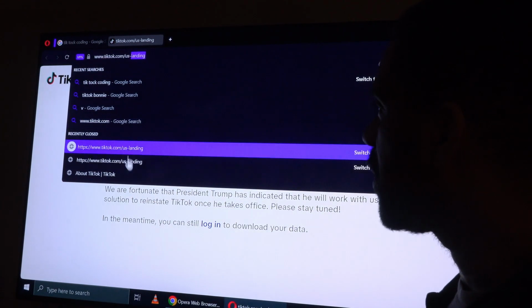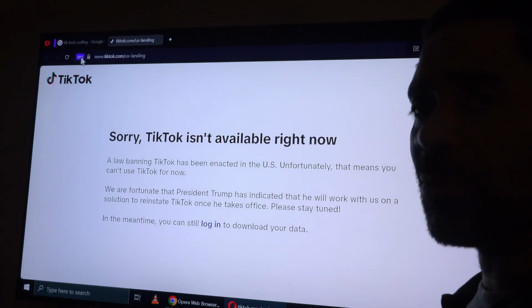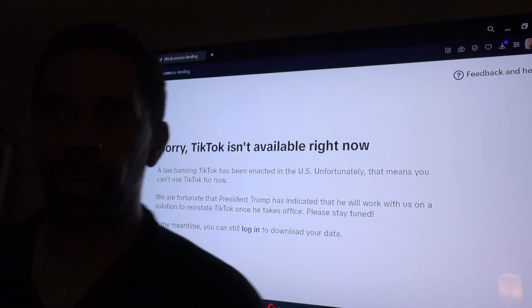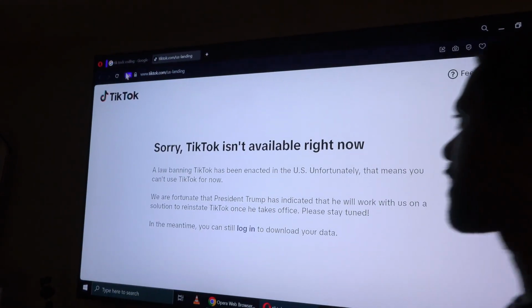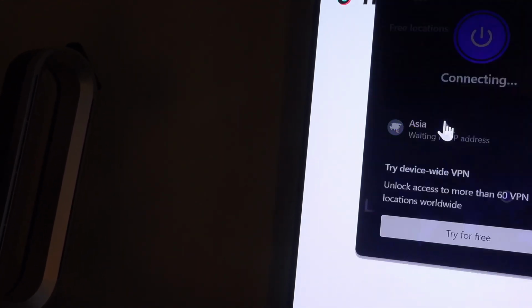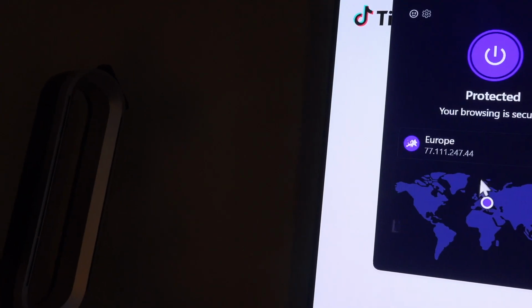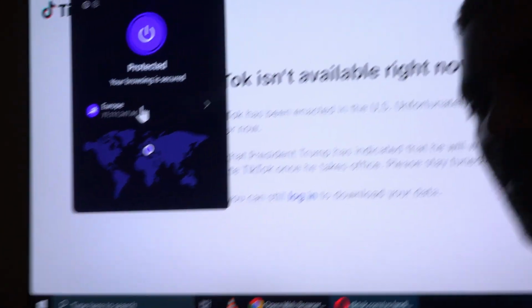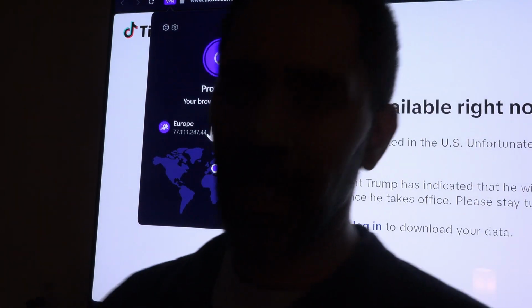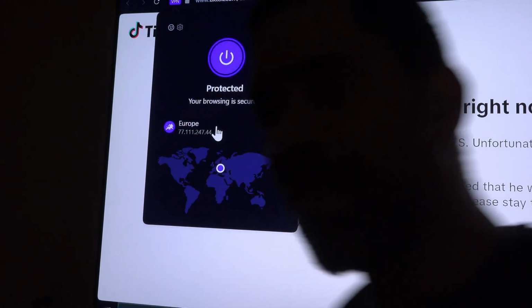So if you start TikTok with VPN services, you notice in the corner it says VPN. When you go to change your VPN settings, you'll notice that we have countries that we could change from. So right there we have the Americas. So we could change it to Asia Pacific, Europe, and other places. I'm sorry about this video being shaky and breaking stuff, but this is a last minute thing because this story was breaking and I'm just trying to get this information to you.